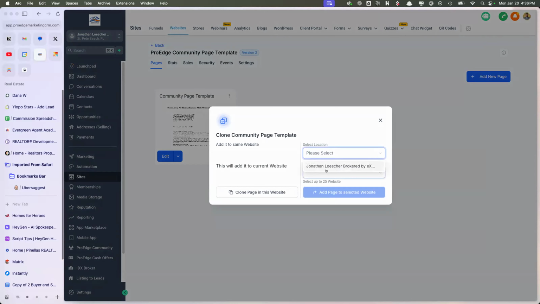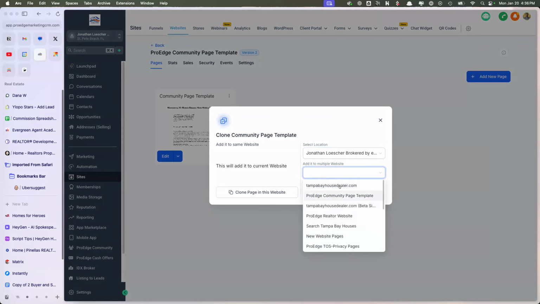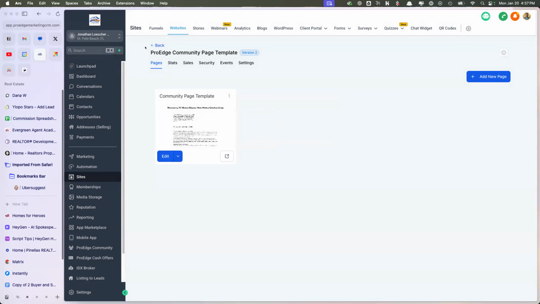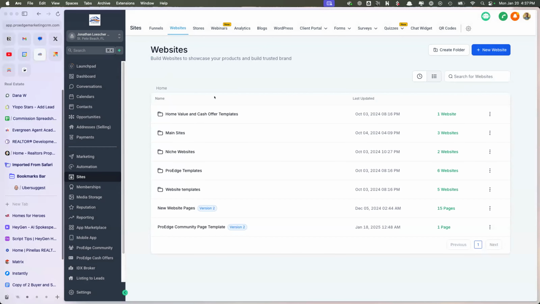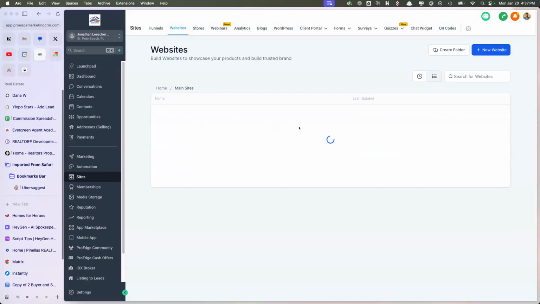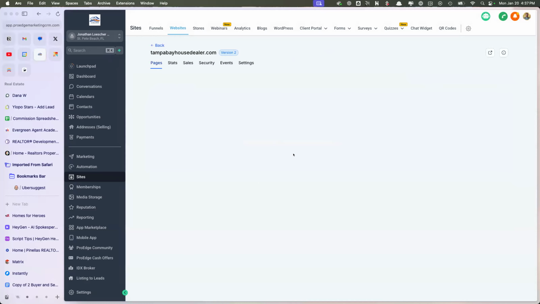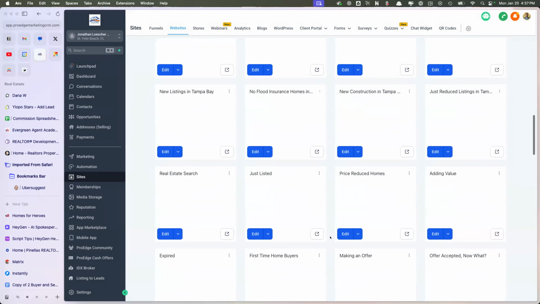So the location is going to be Jonathan, the page is going to be his realtor site, and then you say add to the site, and that copies the page onto his website. So that's step one. Now, if he goes to his website, he's going to have the Morrisville or whatever site Bob gave us in the template down at the bottom.